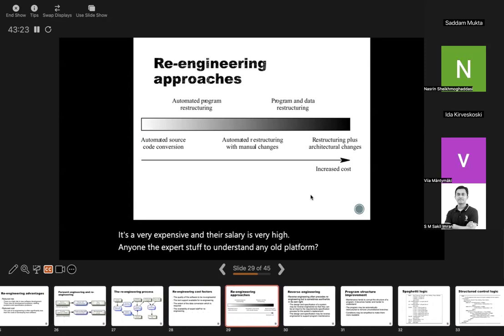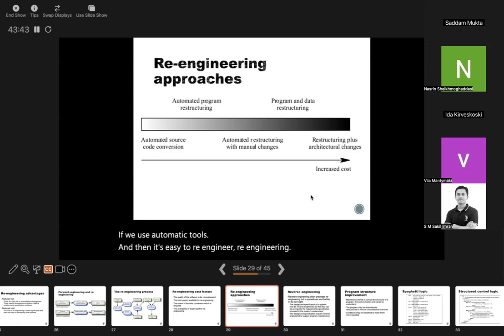So in the re-engineering approach, we can show how the cost increases. If we use automated tools, re-engineering is easy.